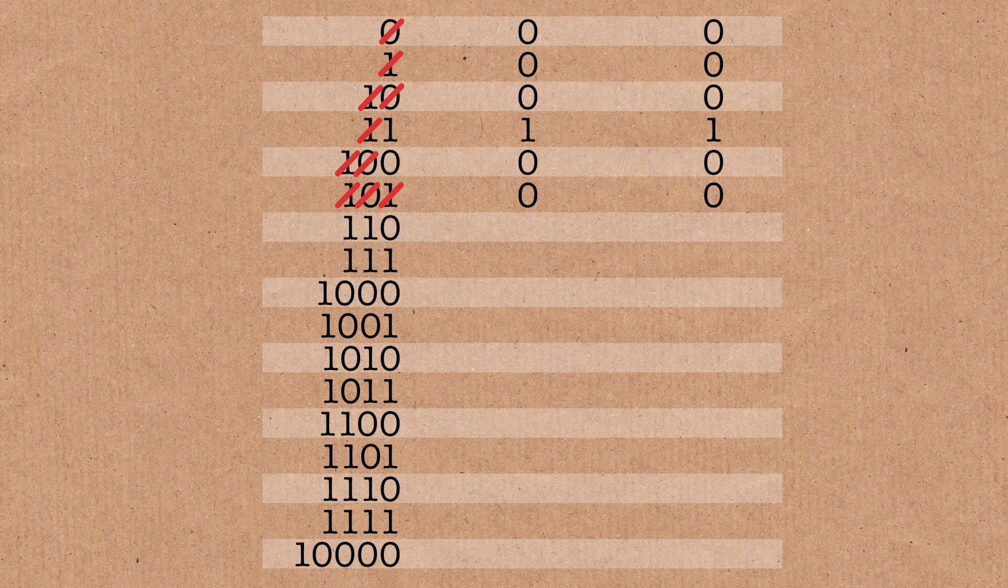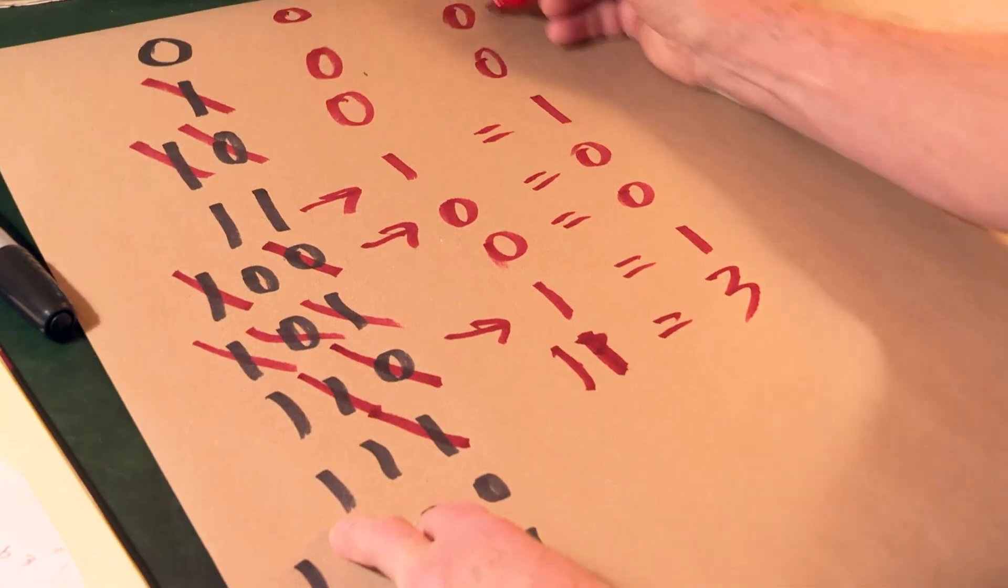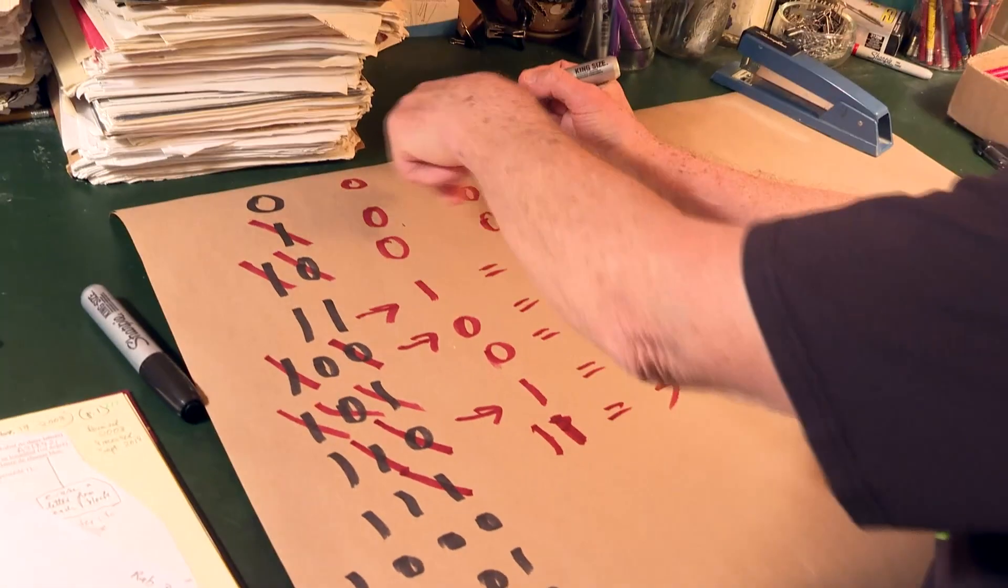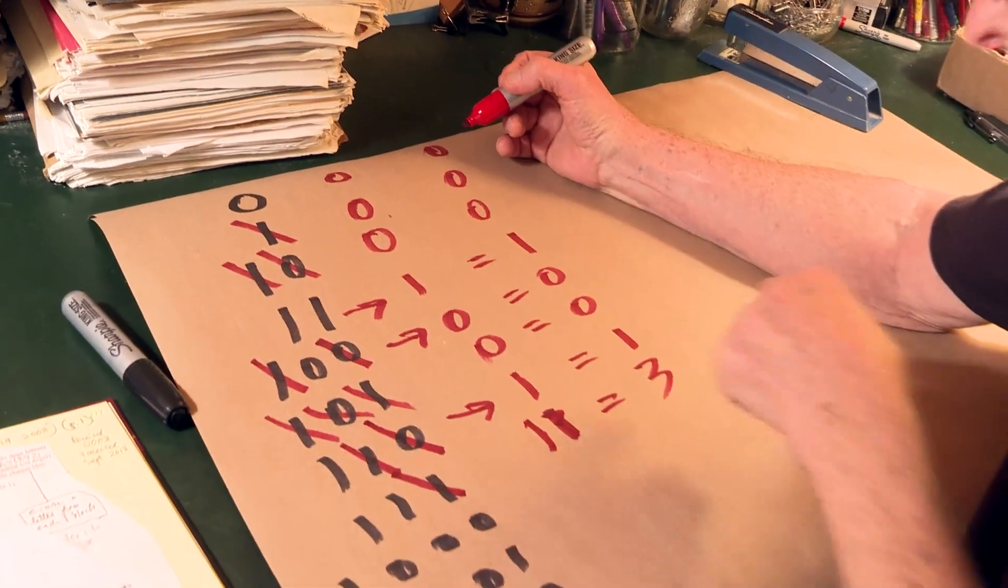Here, now finally, we get something interesting. We lose the zero and we lose a one. So we get one. Here, one, one, one, we lose the one, we've got one, one, which is one, one, which is three. So the sequence that we're going to get goes zero, zero, zero, one, zero, zero, one, three.